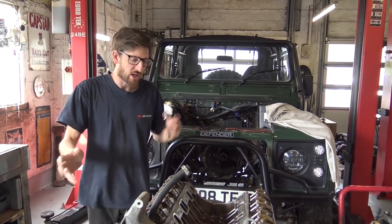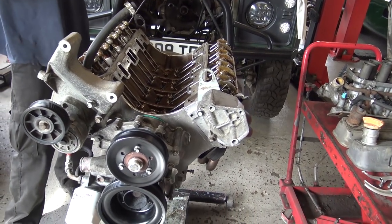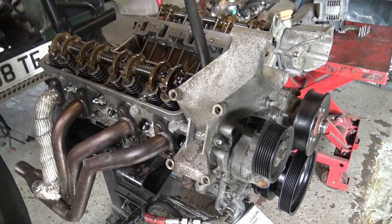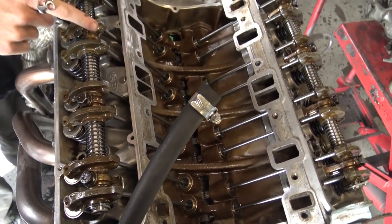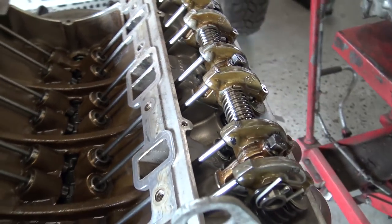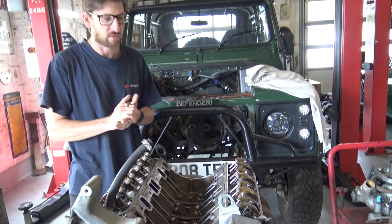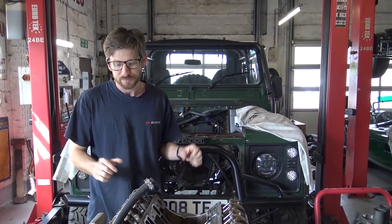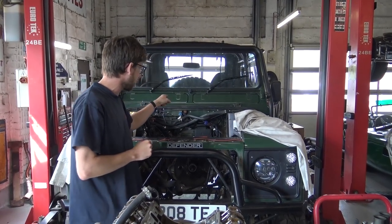Steve's done a great job removing the engine. We've replaced the crank bearings throughout, fitted an ARP stud kit on the mains, genuine rear crank seal - it's all we use now because we had some failures with aftermarket ones we'd been using for years, and a couple of failures is a couple too many. Brand new rocker shafts, brand new oil pump gears, brand new Piper Torpmax camshaft complete with OEM lifters, brand new push rods. The preload has been checked and it hasn't required shimming. We did have the heads skimmed as well - there was a little indentation from the original tin gaskets. Steve's going to finish this off by fitting the inlet manifold and rocker covers prior to putting it back in.